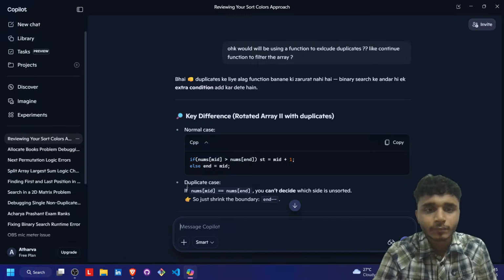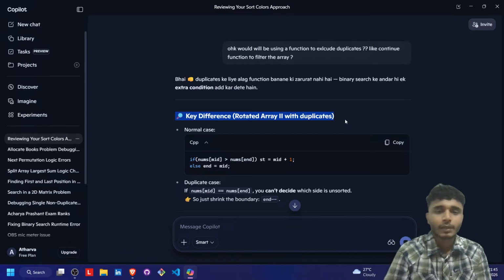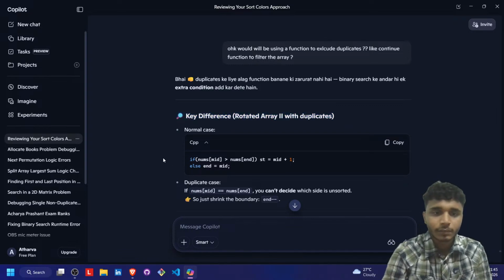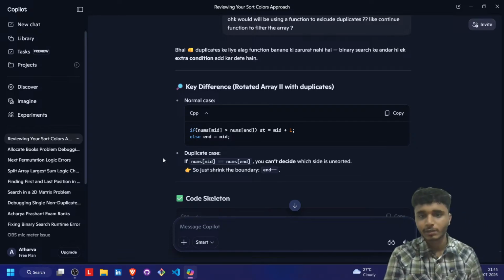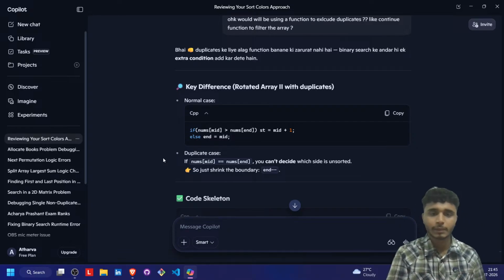Okay, key difference, normal case. If nums mid is equal to nums end, you can't decide which half is unsorted. So just shrink the boundary.